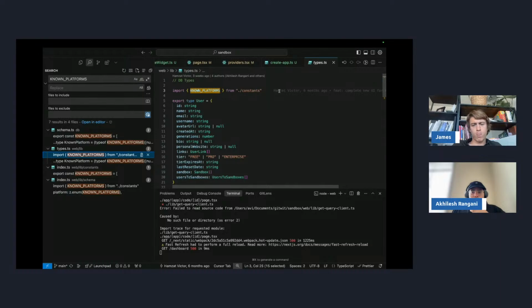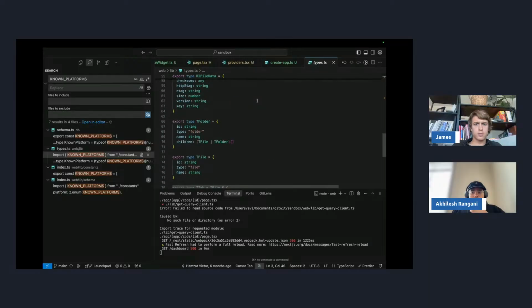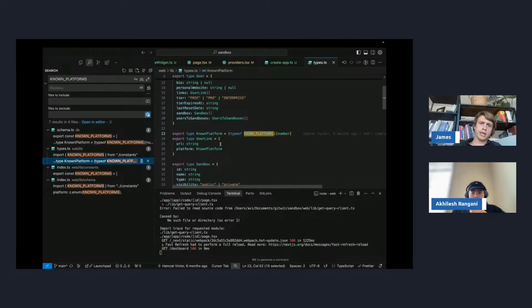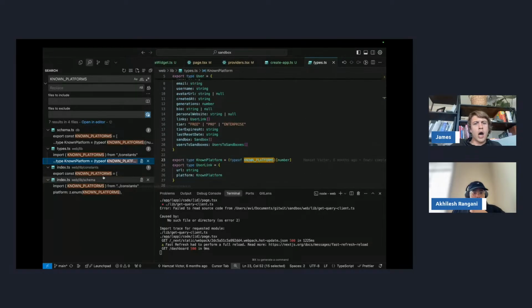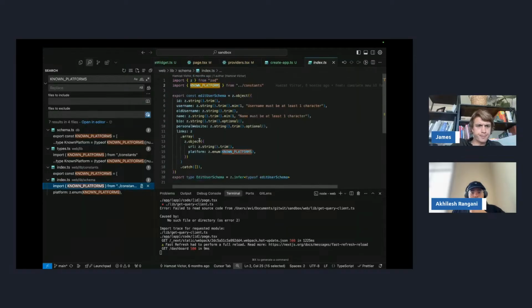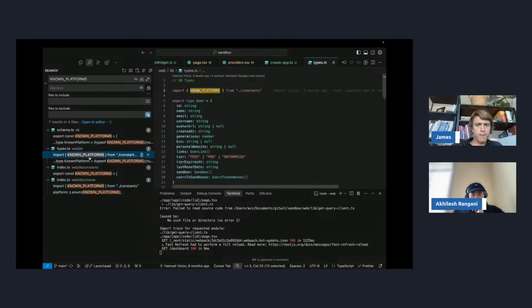So we have web lib types.ts, but then we can just put this here instead of importing it. Index.ts, okay, and then we have a schema here as well. In reality, there's only two files that use this. One is weblib, and what's weblib schema used for?